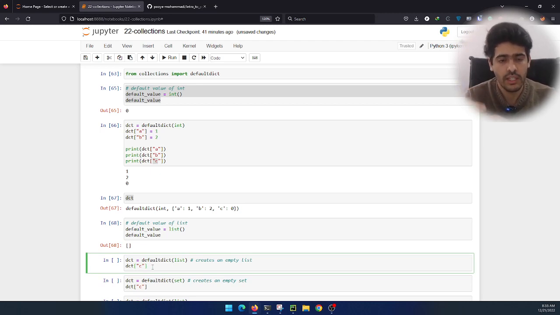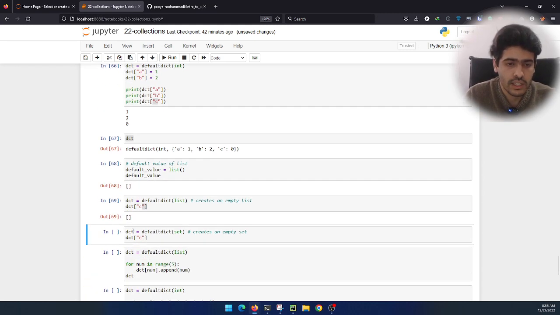So when you are working on a list of items, and you want to create a dictionary of lists, sometimes you may encounter a key which has an empty list. In that case, if you want to prevent a key error, you simply should create a defaultdict in which list is passed as its default factory. So whenever you try to access a key which is not defined, the defaultdict is going to call list, which creates an empty list like this one.